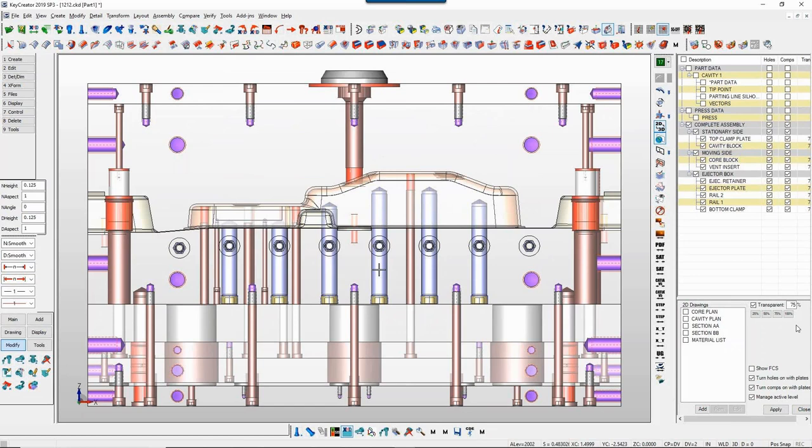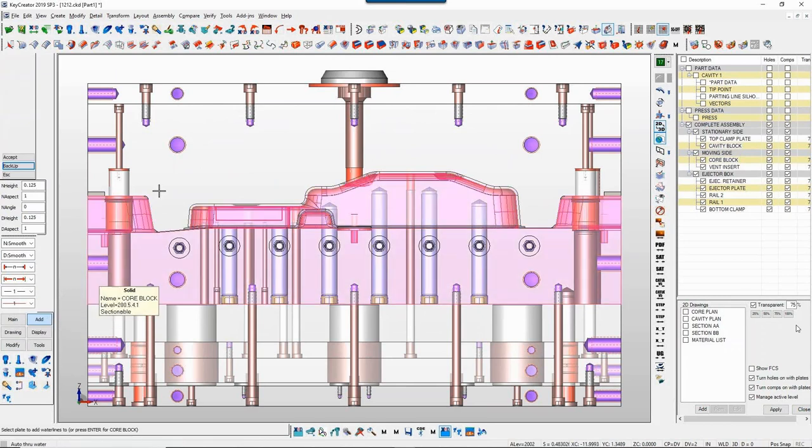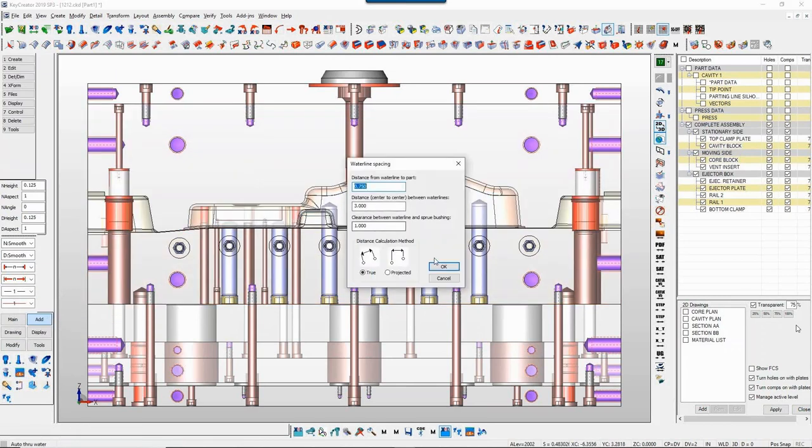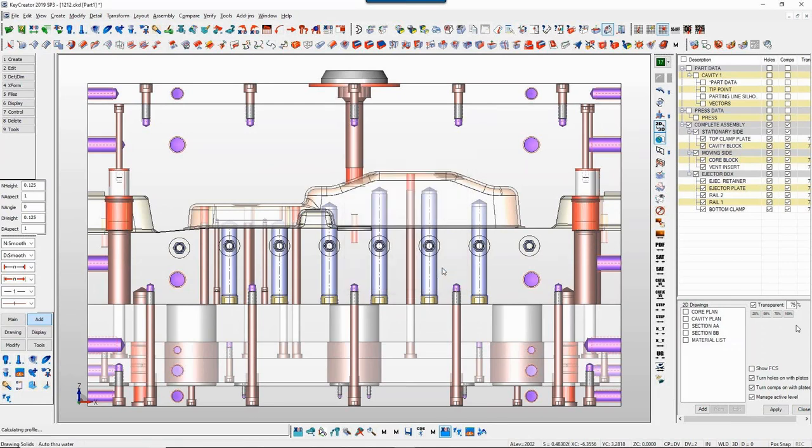So what we want to do now is add some water. We have some really cool cooling function capabilities as well. Once again, we can use the auto through water if we want, and it would follow this shape, which is obviously really cool. So let's do that just so you can see how it works when there's a little more contour. We'll leave everything default, but you can tell how close you want to be to a core screw. Let's say we're okay with as close as a quarter inch away. Doesn't mean it's going to be a quarter inch away. It'll just never be closer than that amount. Whether it's closer or further just depends on the spacing.